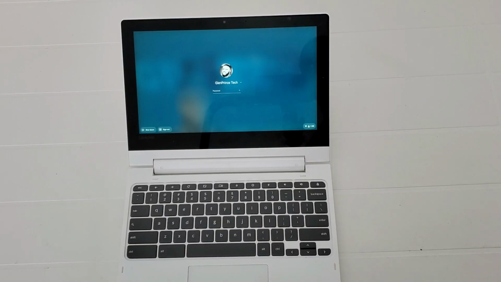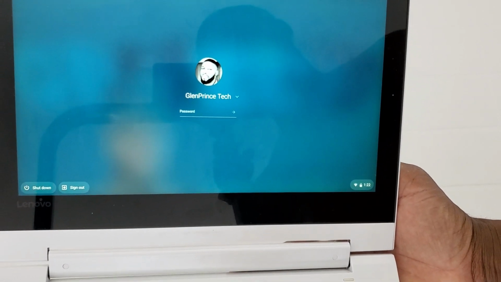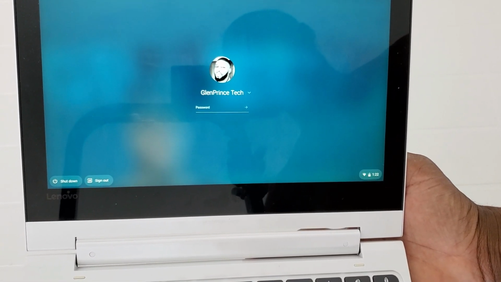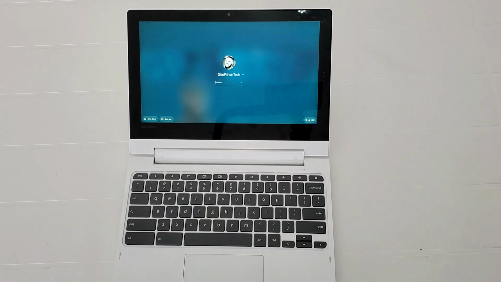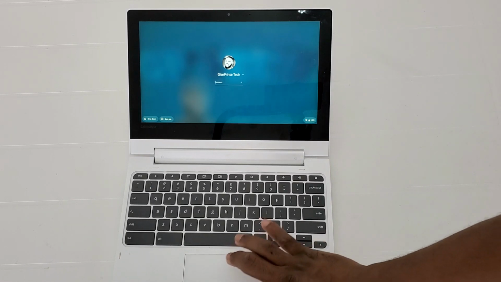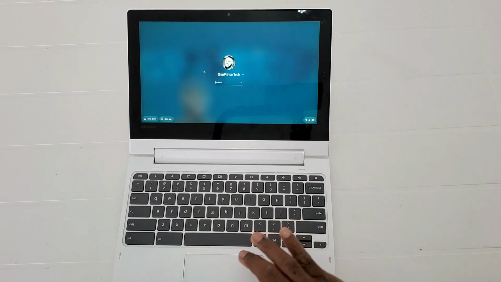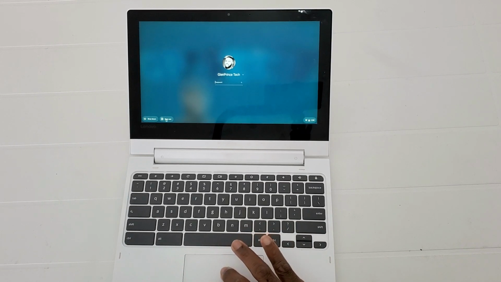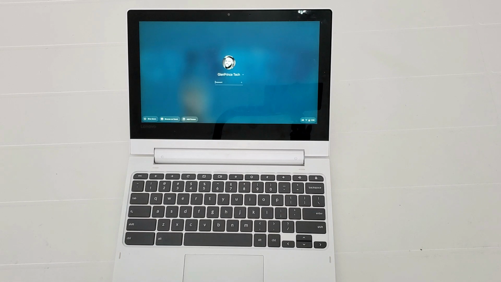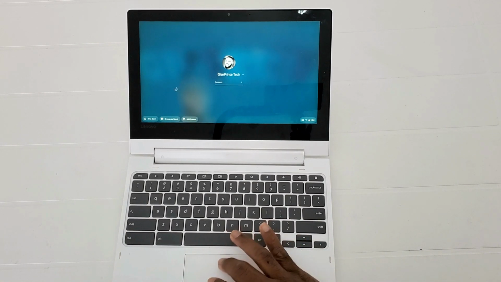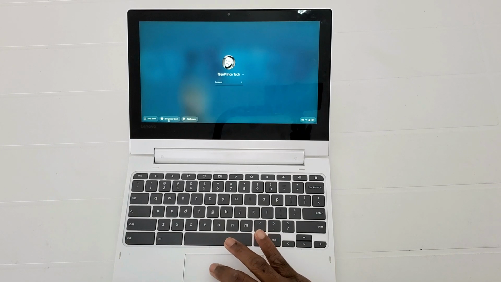Chrome OS gives you the ability for any machine to work with any Google account. When you're on the lock screen of your Chromebook, you can click Sign Out in the bottom left corner and let someone else sign in with their own Google account. They won't have access to your main account, and all of their previous activity on any other Chrome device will be set up on this new machine in its own profile.